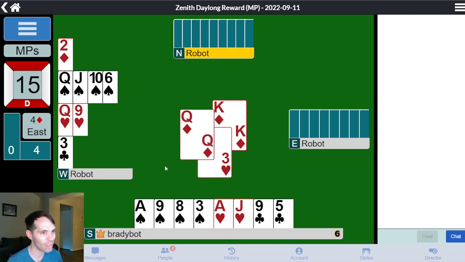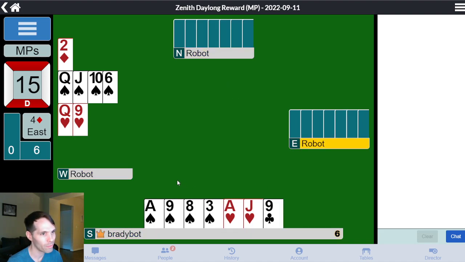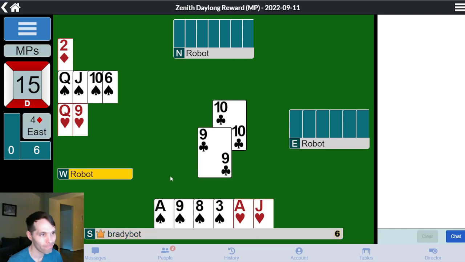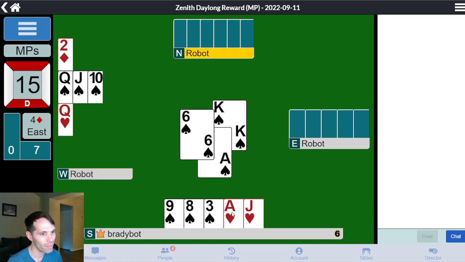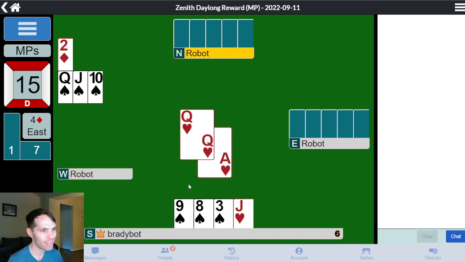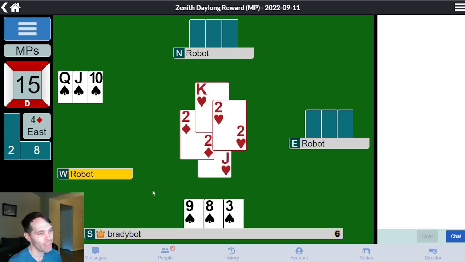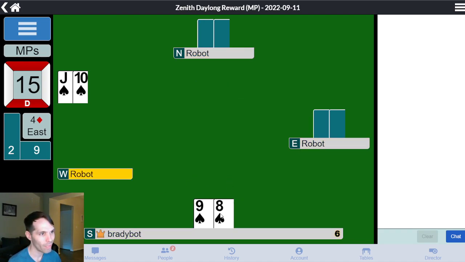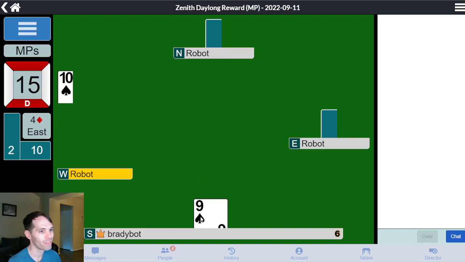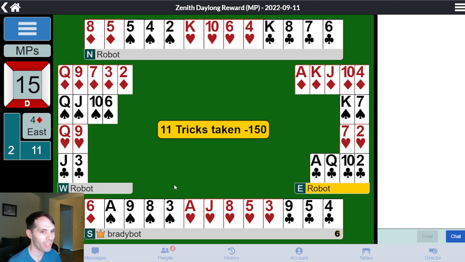Guess I'll just keep pitching hearts. There goes one heart. And yeah, that's a shame. It looks like our partner had the king of hearts. So we dropped a trick. I don't hate my opening lead. I think it's fine. But we could have done better if we had just led our suit.